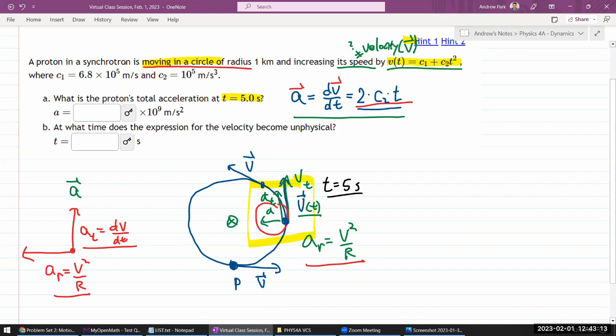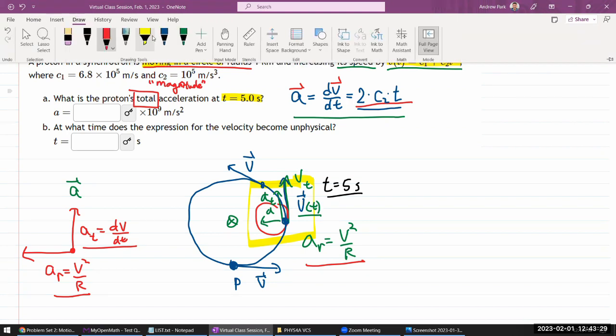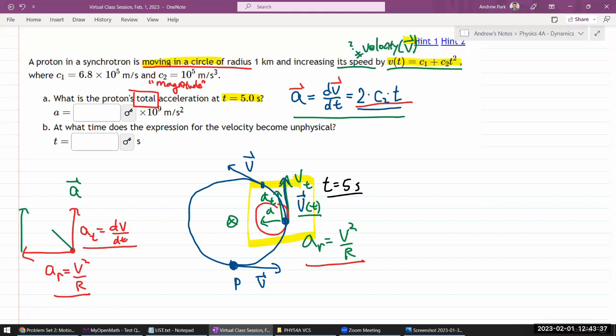So what the question is asking here, and it is trying to give you a little bit of a hint by asking for total acceleration. It could have also called it S for the magnitude of acceleration. So what the question is actually looking for is the length of this quantity here. So I imagine adding the radial component and the tangential component, and this is the resultant. This length here, that is the magnitude of the acceleration vector or the total acceleration. This is what the question is asking for, and that's what you have to work out.